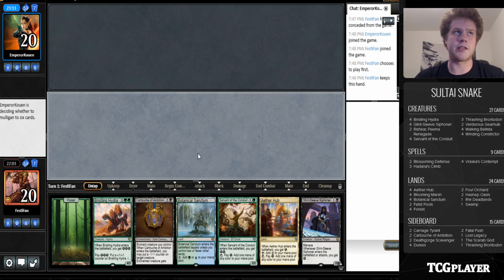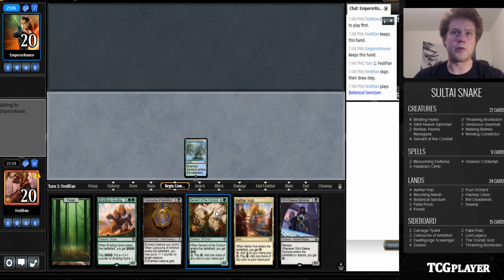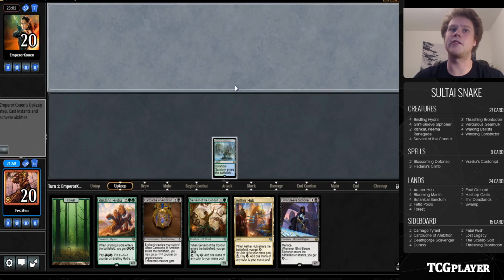So we're going to keep this. This hand is amazing. The dream is to go Servant, Bristling Hydra into Cartouche, and hope that is enough. But we still lead on Servant because our Siphoner wouldn't have 2 energy anyways.